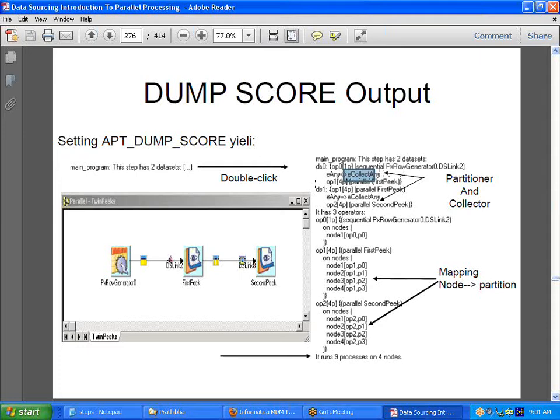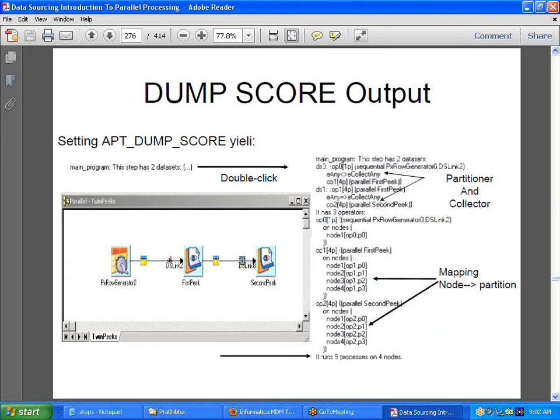And similarly, DS1 is between the first peak and second peak, which is a link. You will see it over here: a collection. The first peak is a parallel peak, and the second peak is this. Between partition and collection there is any.